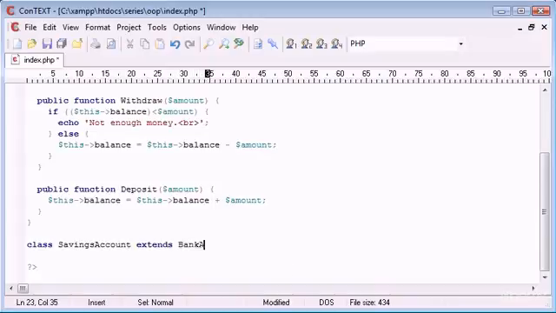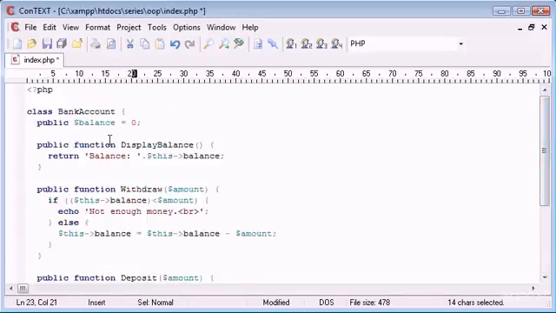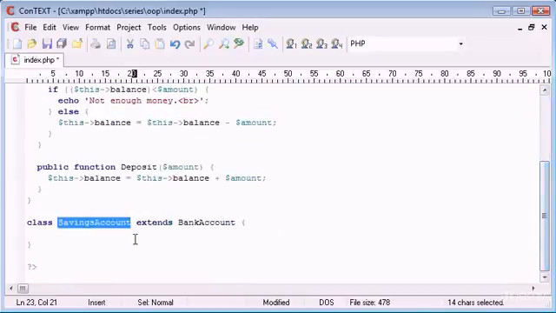So we just type bank account, and that's it. That's all you need to do. Inside here you can specify additional properties, but as of now this savings account has all the properties and methods of our bank account class. So we've got a public balance and public methods here, which we can use within our savings account.